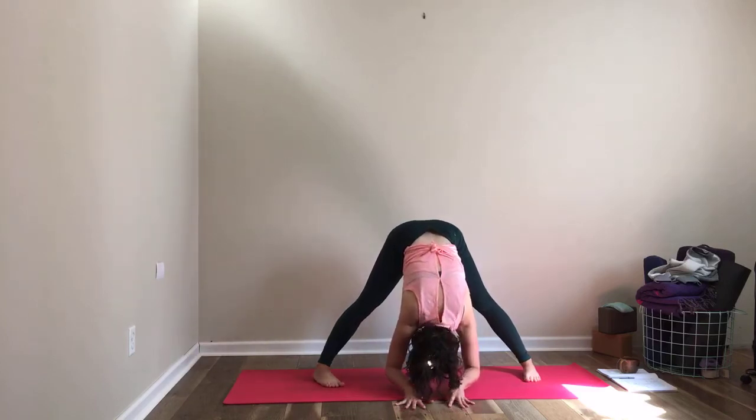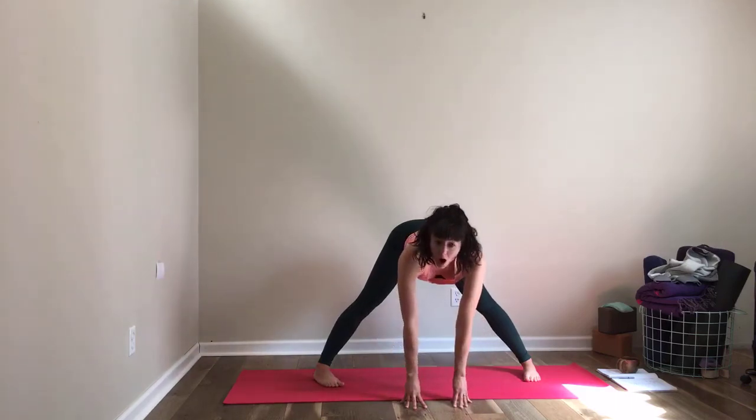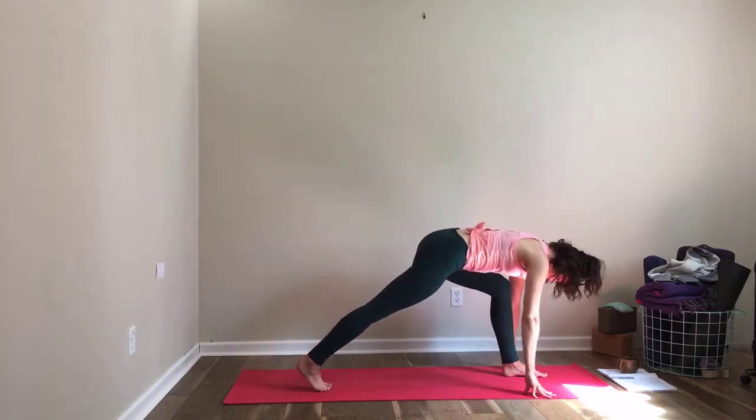Relax into it for a deep breath. And then on an inhale, you find that halfway lift. You're going to walk back to the front, so that's turning the left foot to the short edge. And the right foot to the short edge. We're going to start exactly the same way.